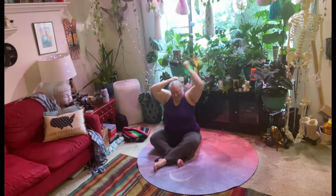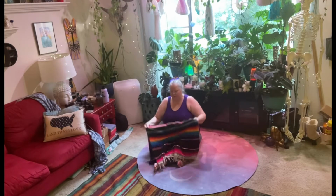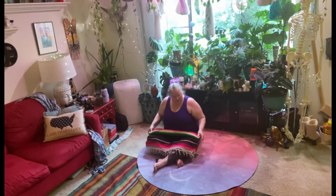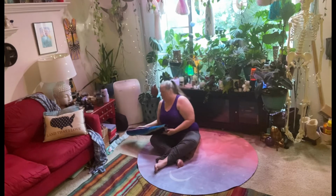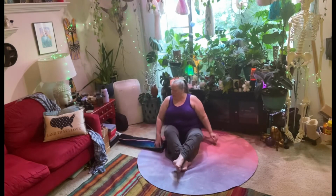In any case, grab, if you have it, a yoga block and a blanket. If you don't want to use those, you don't have to. You can just start lying down. But if you have, we'll use the yoga block later. If you have a blanket, roll it up so that you've got a long, sort of narrow pillow. And we'll put that down the length of our spine. And start like that.